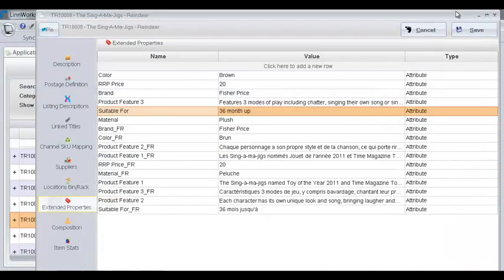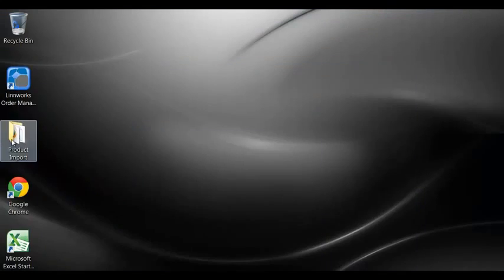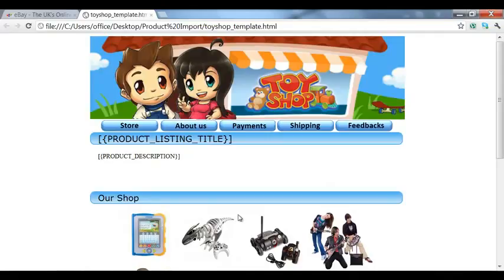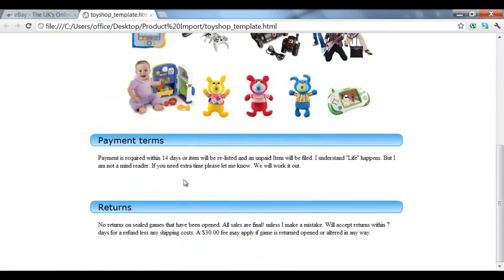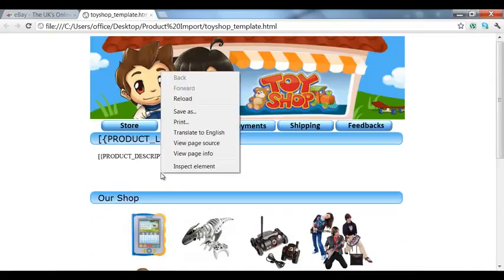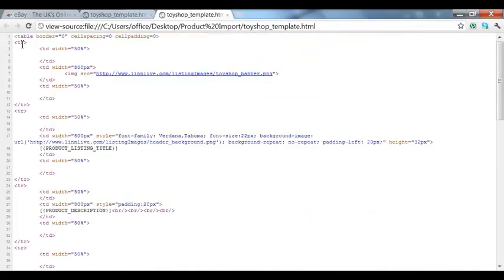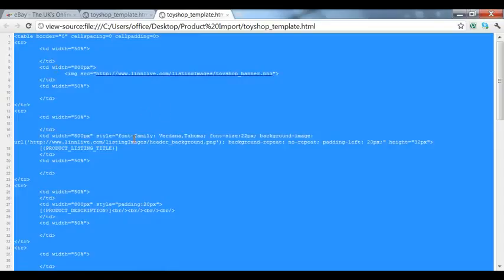So I already have one prepared for me by the designer, and this is what it looks like. So we've got the listing logo, we've got some buttons that take us to the shop, and we've got tags in here that tell us that this tag has to be replaced with a product listing, and it will happen automatically when you actually post the listing to eBay. And inside there we have the product description, which will be taken from the product itself, and some other information like return and payments information.